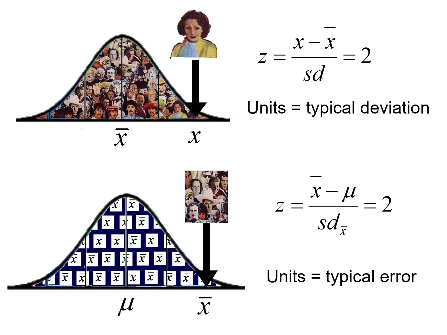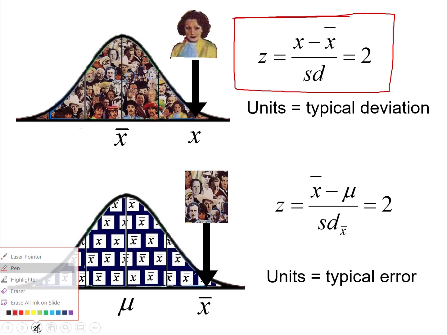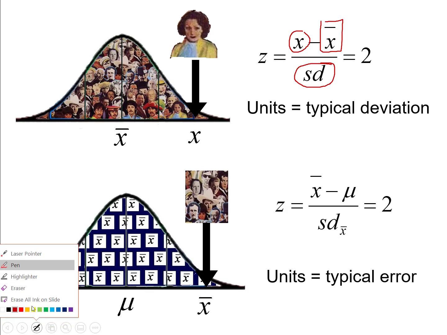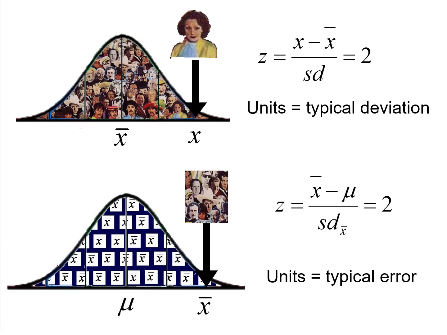Now, let's review how we standardize scores from cases in a sample, and then use that to consider how we can standardize sampling error. So first, in the upper right-hand corner, I have the formula for a z-score, and this is just a review. You've seen that formula before. So with that formula, if we want to calculate the z-score for a person, we take the person's score on X, and we subtract from it the sample mean. That is, we center the person's score, and then we take that centered score and we divide it by the standard deviation, and that will produce a z-score. It would tell us how many standard deviations a person scored above or below the mean.